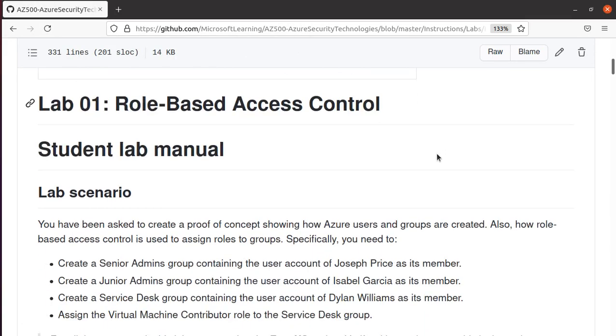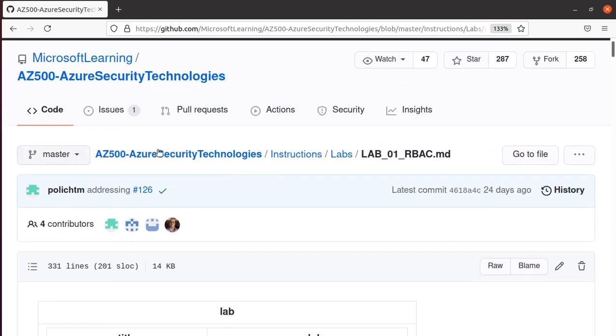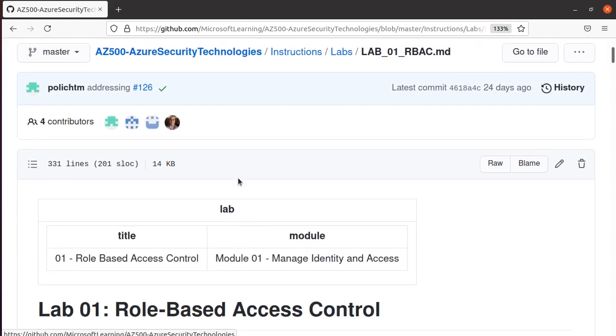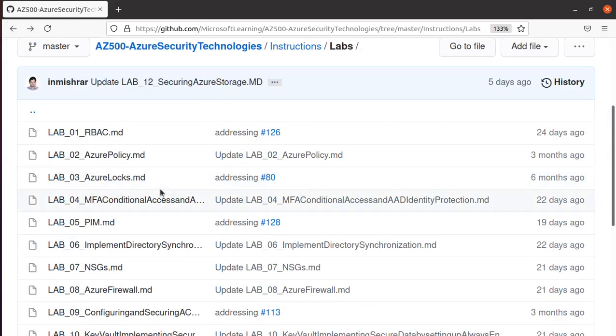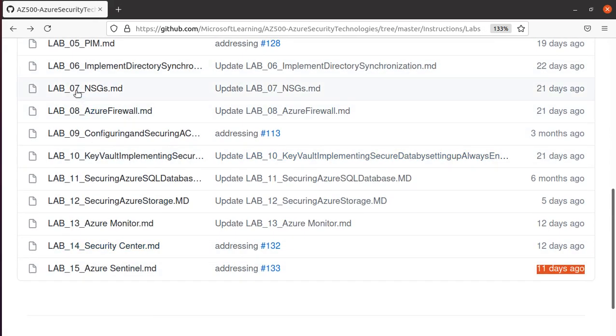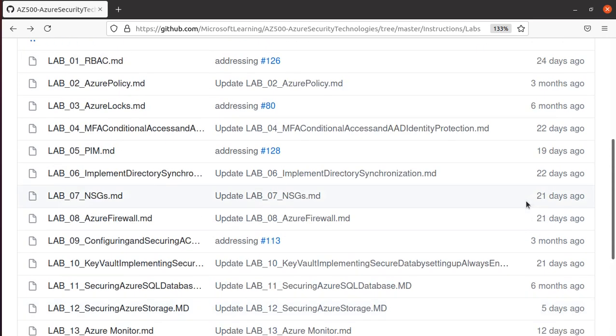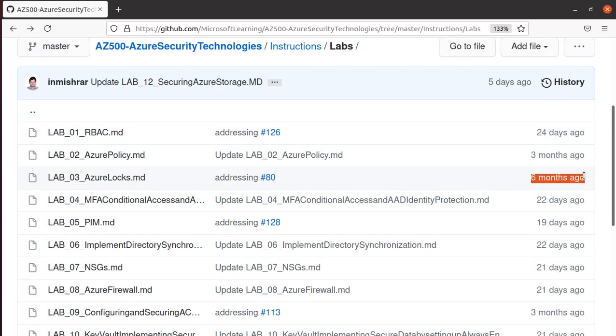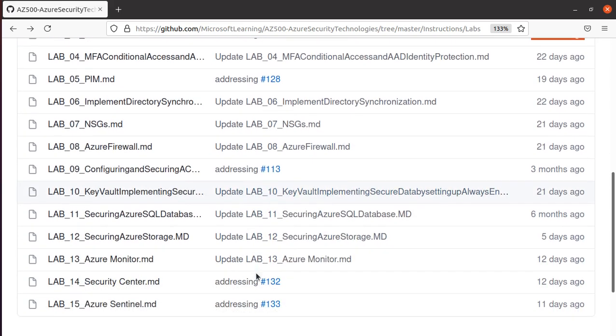In this one, we're going to start working on the AZ-500 Azure Security Technologies newer series of labs. If you go to the GitHub from Microsoft Learning, there are multiple different versions of AZ-500 labs. And I chose this one because it seems to be fairly recent, and they have made updates to all of these lab instructions as late as about 5 days back. Most files look a month old at max. So this is probably going to be a very good and most up-to-date series of labs.